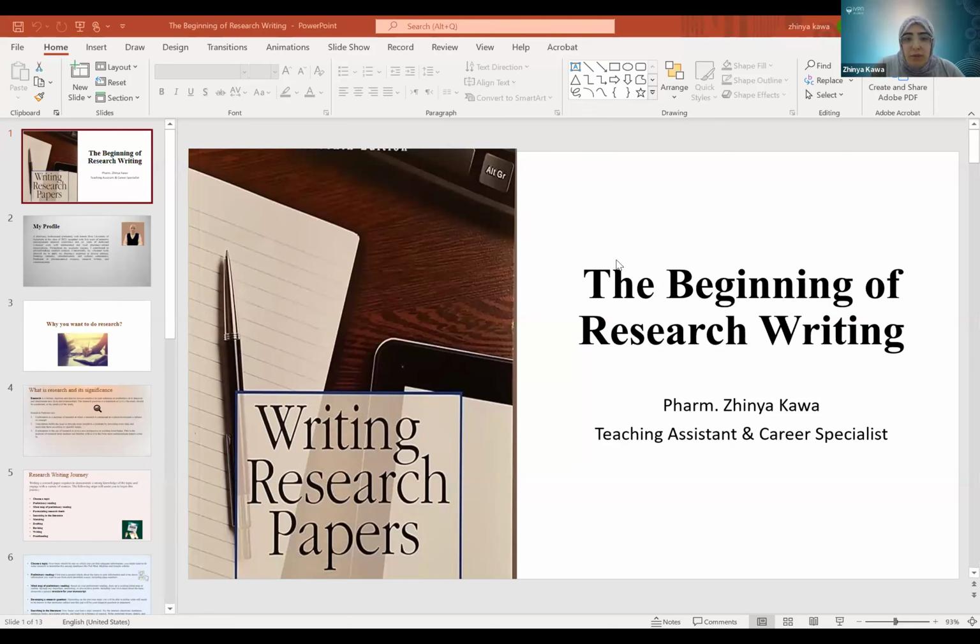However, for answering your question, how to find a research gap, it is based on your reading. Whatever you are reading about your topic, if you know the background information on your topic and you know how to search the literature by using a variety of keywords, I guess by reading you will be able to find the research gap or develop your research questions for your paper or for your manuscript.